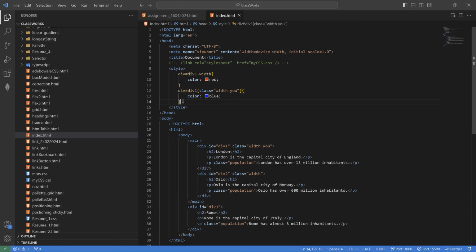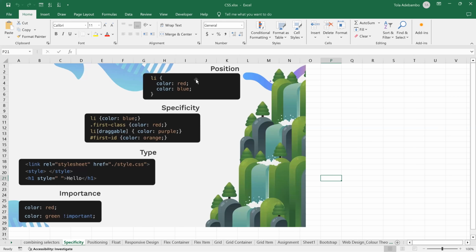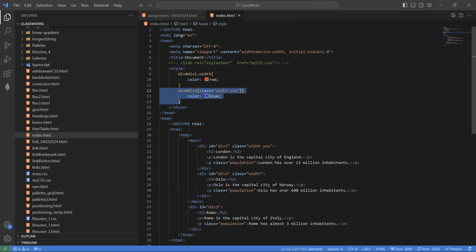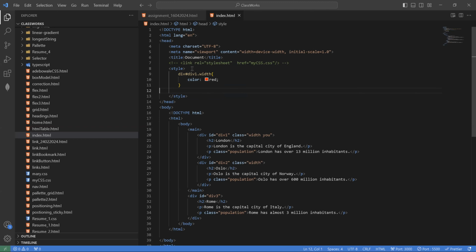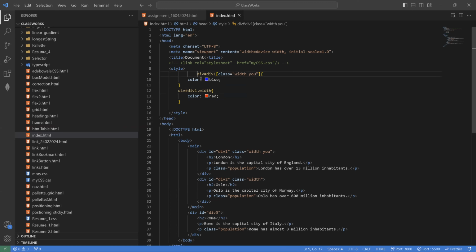Now let's cut this out and see, based on position, since the same selector is targeting the same element. So let's move this other one up and see whether it will still be blue.